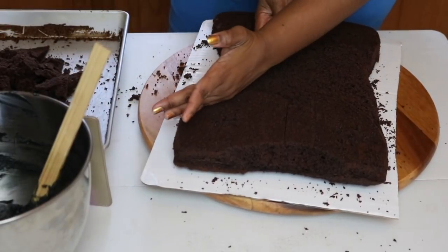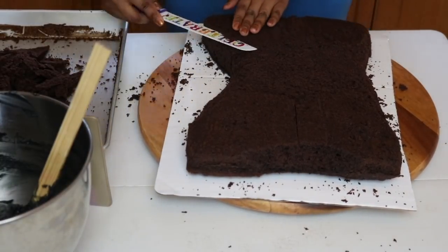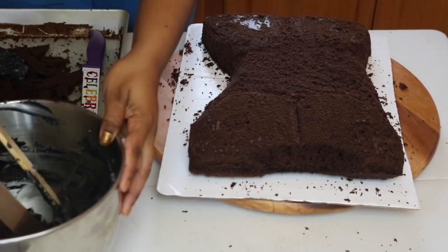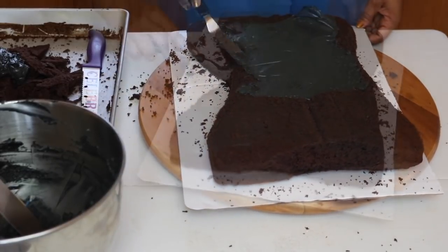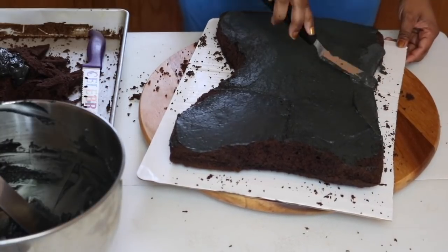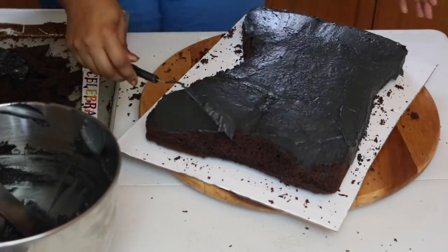Here I'm just going to cut out parts of the bottom under his pecs so that I can make space for his abs, and then just cut out around his legs. And a good idea whenever you are carving is to crumb coat the cake, even though it is not completely carved, so that you see exactly what you are working with. I don't know why it works, but it works. Whenever the cake is crumb coated, it looks different than when it's just bare.